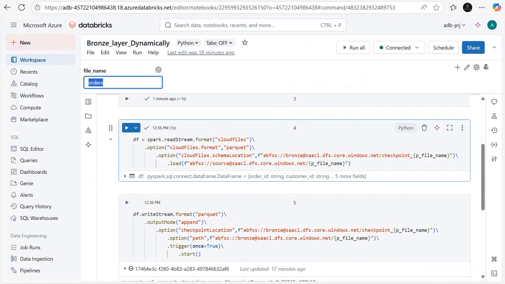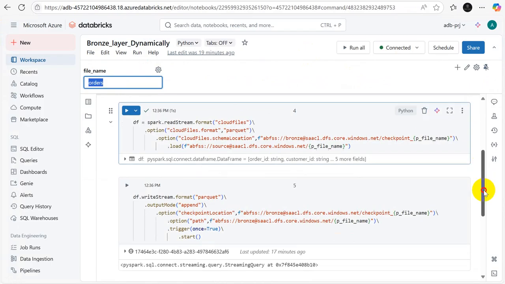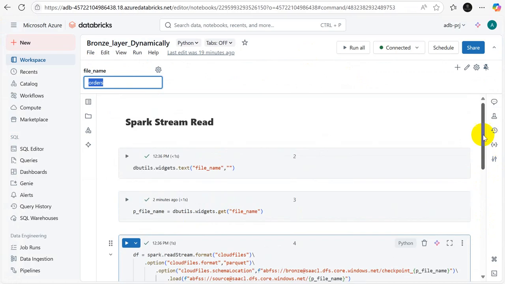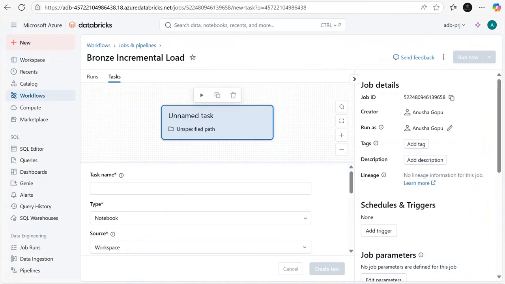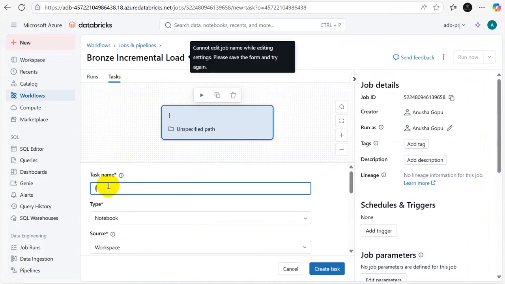We will not put more effort into building this ADF pipeline because our main agenda would be deviated. So basically, to create the list, the name of the task is list of files.